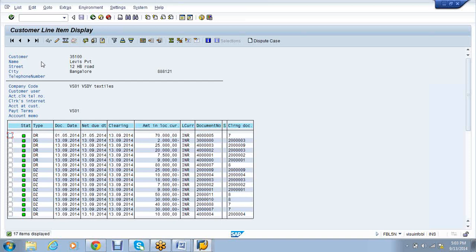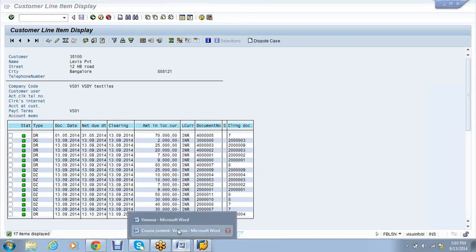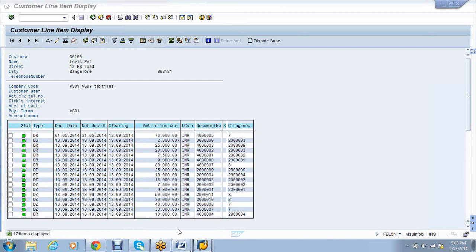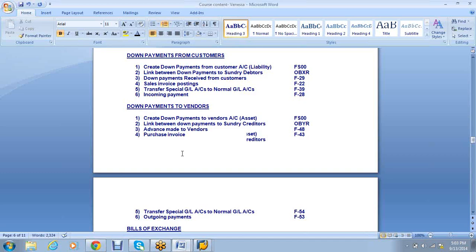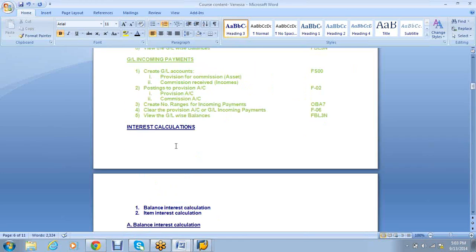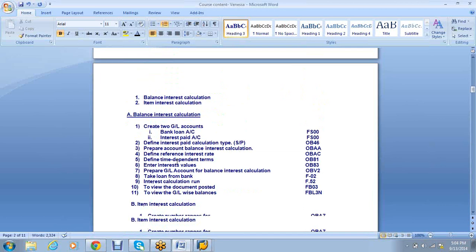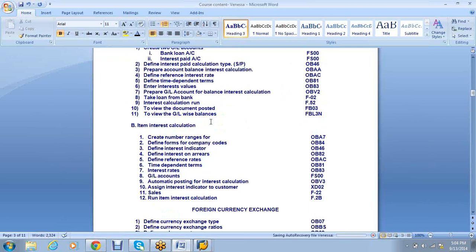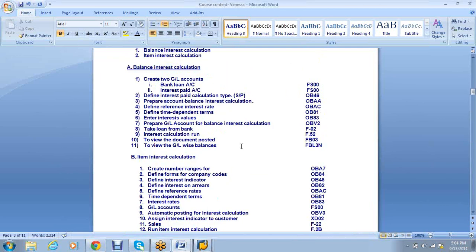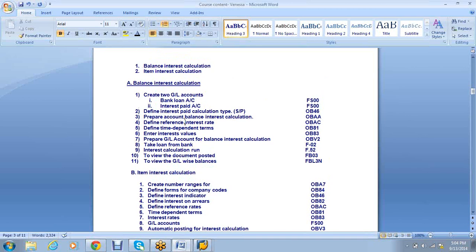Before that, we actually have to do the GL interest calculation, that is bank deposit, bank loan. Otherwise, the customer part will be a little difficult. So we have to do the GL first, then the open item interest. A lot of things. No worries, Kashi. I'm just asking because I'm eager to understand.